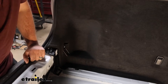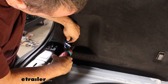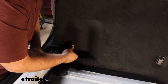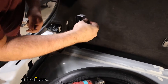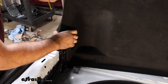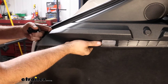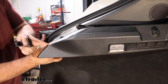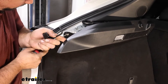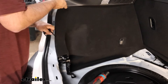That's going to have a 10 millimeter screw, so go ahead and get that removed. Make sure you keep all your hardware in a nice organized spot — it'll make it a lot easier to get this back together. There's also a plastic pin that just holds it in place. We can start to pull this back, which gives us access to where that wire is. The plastic portion is holding it back a bit, so there are some plastic clips along here. We don't need to take the whole thing off — just separate it back far enough to gain access to another plastic pushpin. Get that one taken out as well, and then this should peel back enough for us to find our wiring.